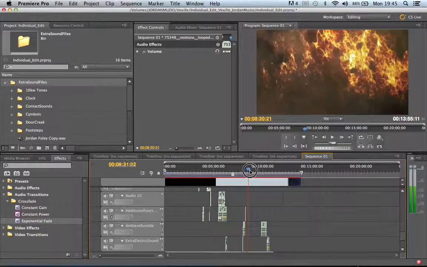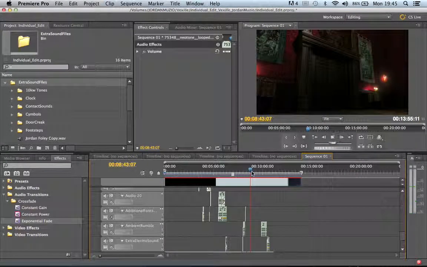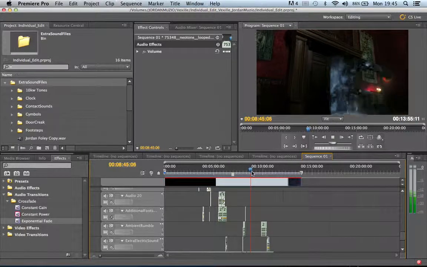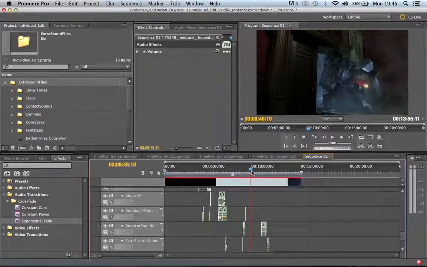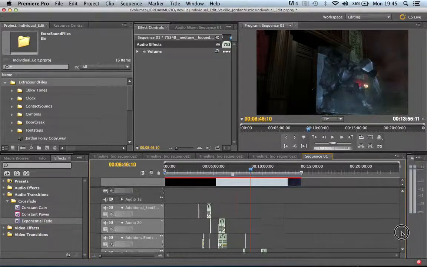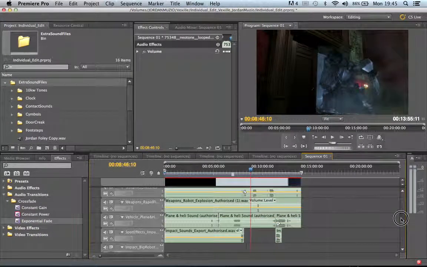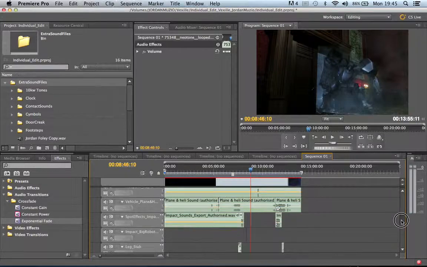Why doesn't that work? What? Impact sounds, where are they?